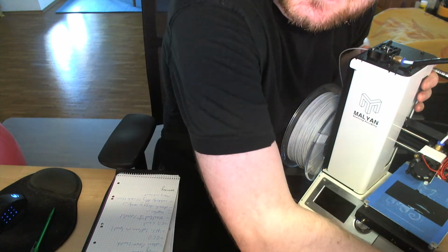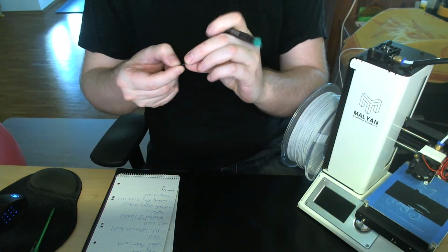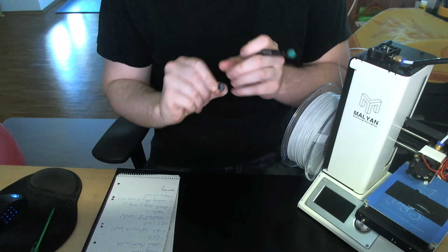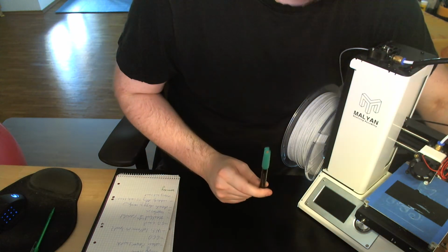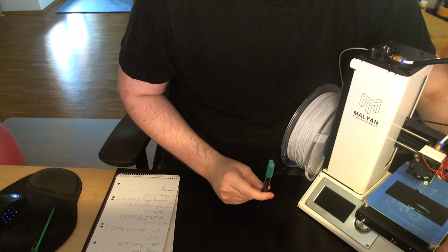Let's start with another little issue, which is actually quite funny. This is the micro SD card. Well, the funny thing is they don't tell you. Yes, it has micro SD, but it only takes 2 gigabyte micro SD cards.